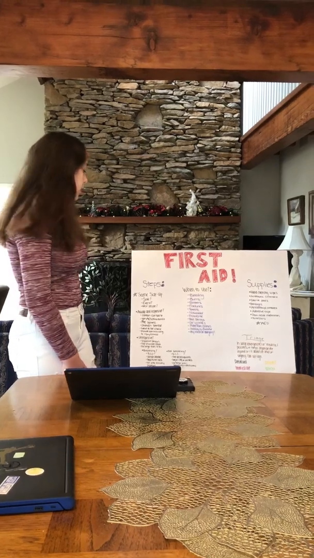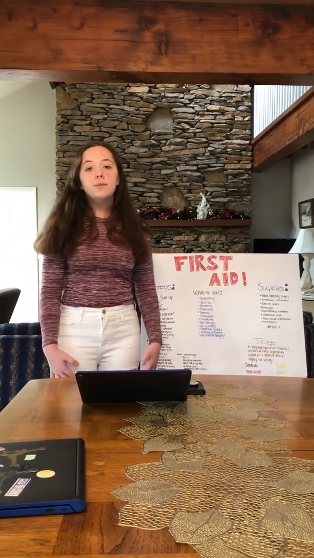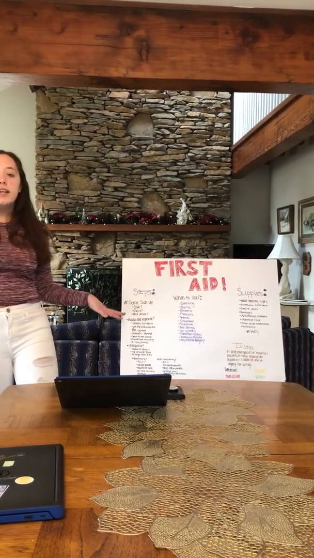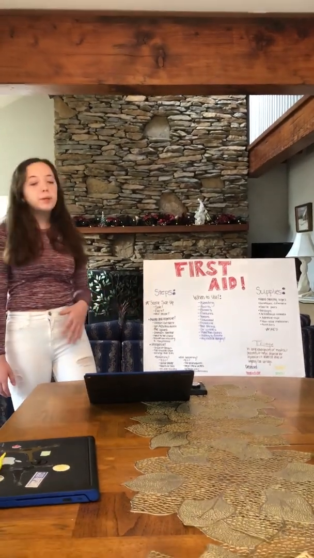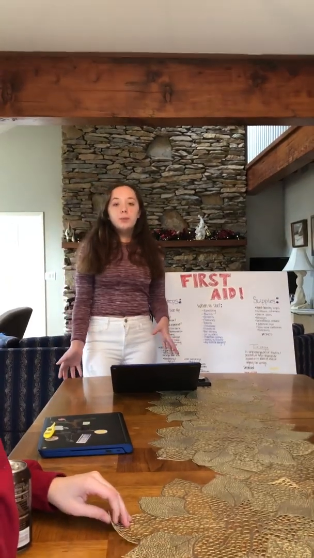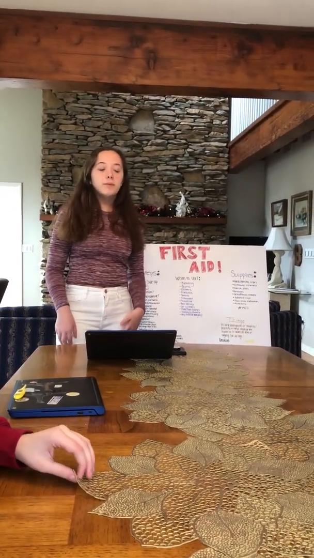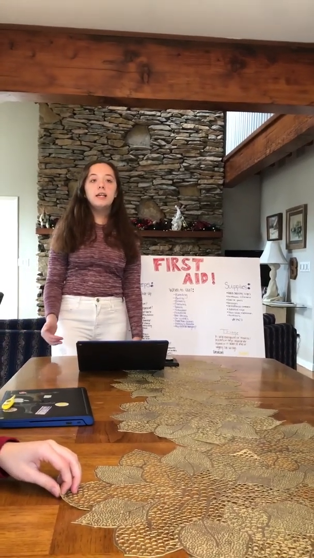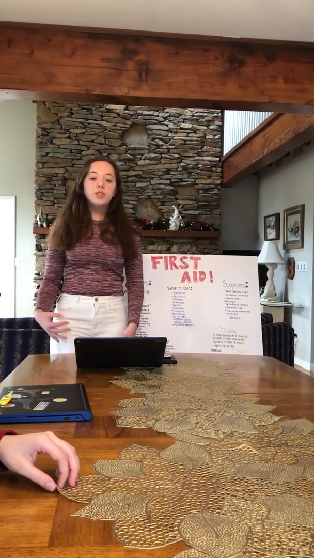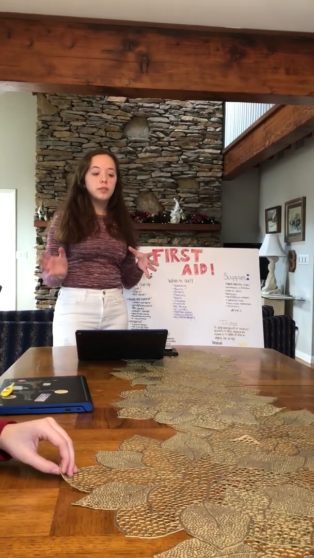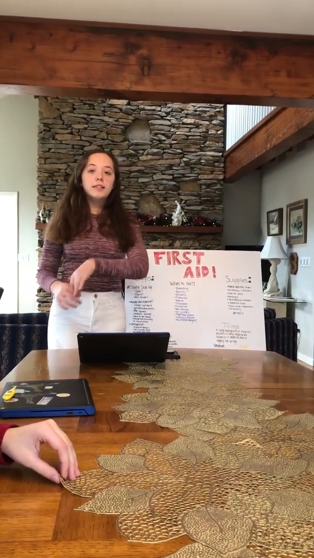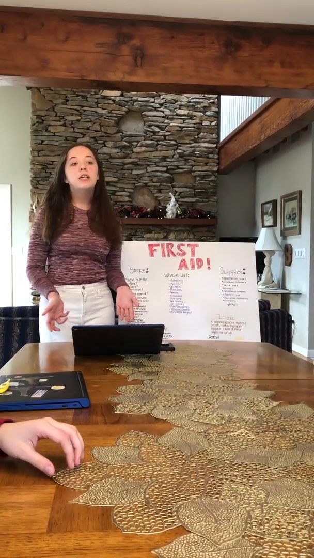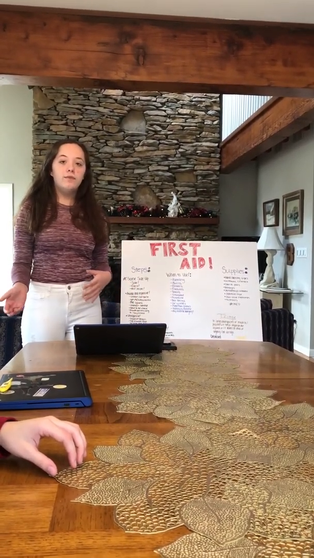So the steps are, first, a scene size up. The scene size up is the most important thing to do because it will tell you if the area is safe, the event, and the number of people that are injured. So the people that are going there, either a bystander or a medical professional, know who to go to first and if it is safe for them to go. So if it's a car wreck, then they know to go to either this car or that car or someone that flew out. It also prevents them from getting hurt, so they don't have to have a medical professional come and help them too.